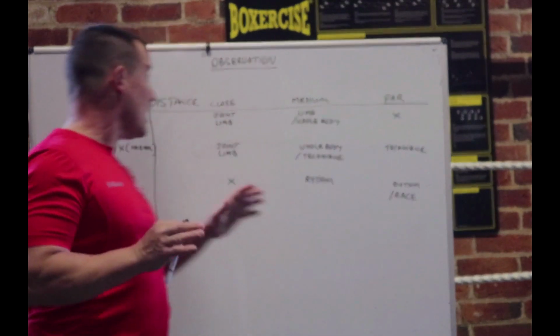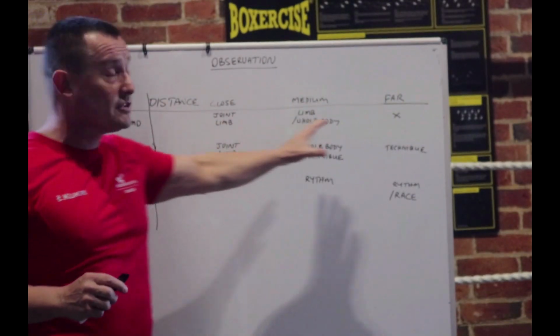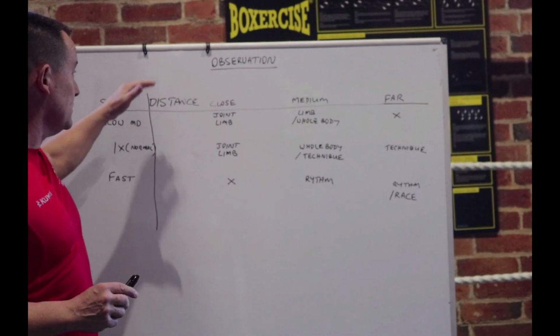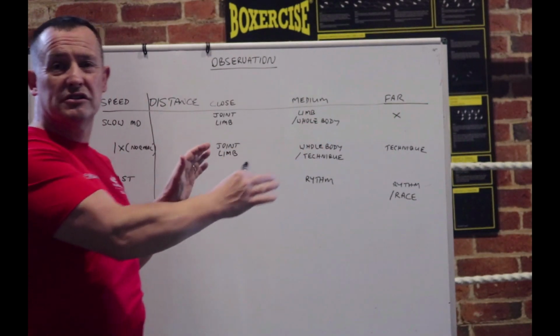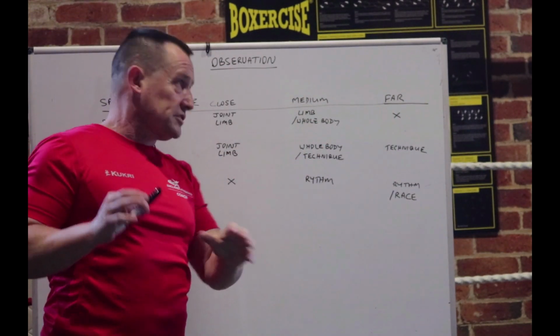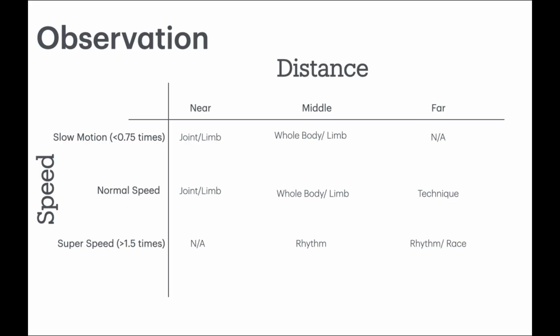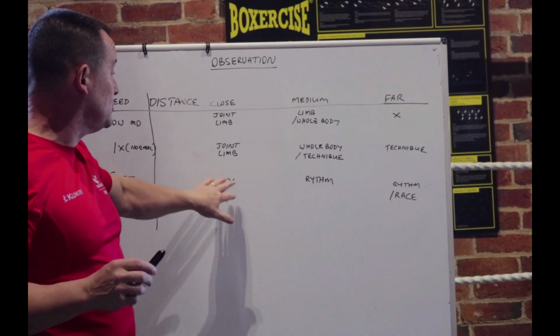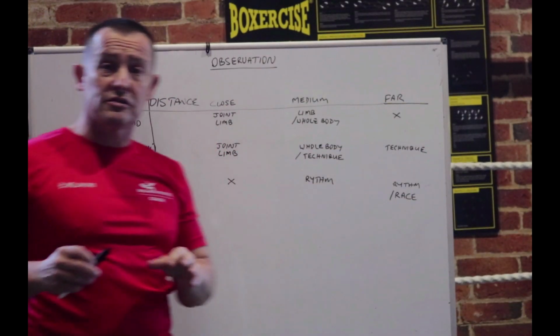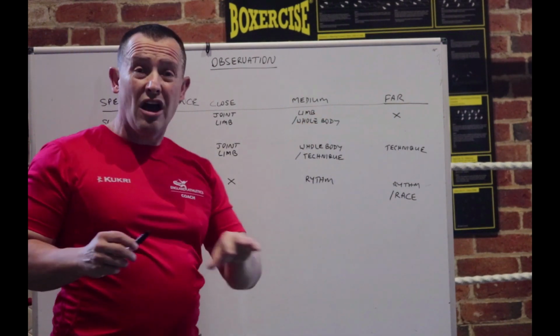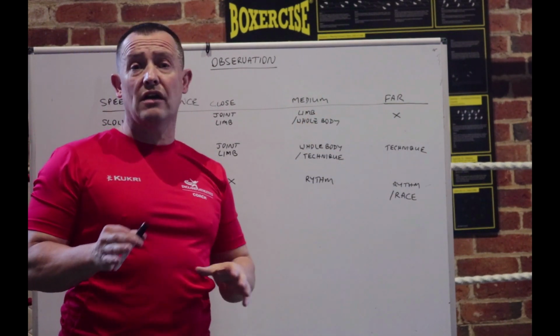To make things easier, I've created a matrix of speed and distance, not a continuum as such, although please do treat this as a continuum. I've divided lines between these to explain which I think are going to be appropriate. Now you may disagree. I've put two X's in these areas here, and you might think of an example that I haven't been able to.